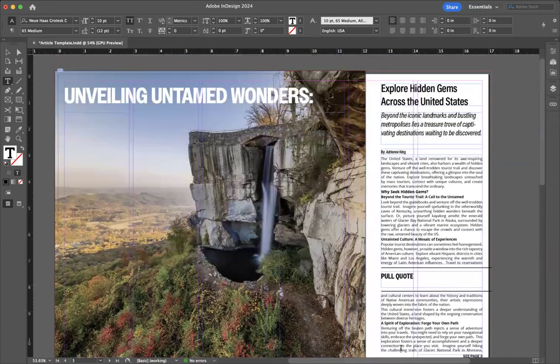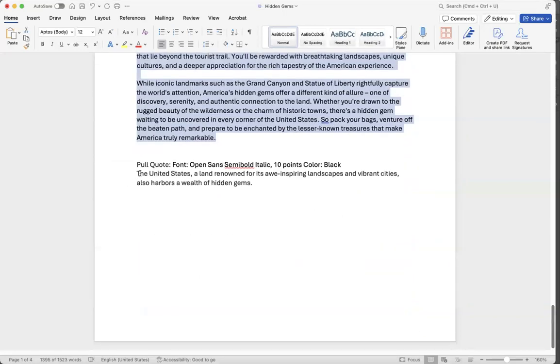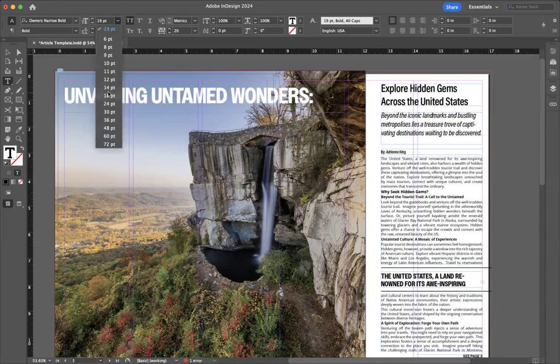And then the last thing that you need to add is the pull quote. Okay. And over here on the text document, I have the pull quote down here at the bottom. So you're going to copy this and then come over here to where it says pull quote and paste that in there. Now I'm going to change the font on there because that font is too big for the pull quote. I'm going to change it on the instructions, but it's going to be 14.